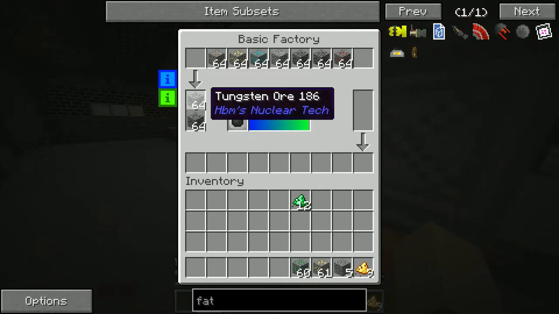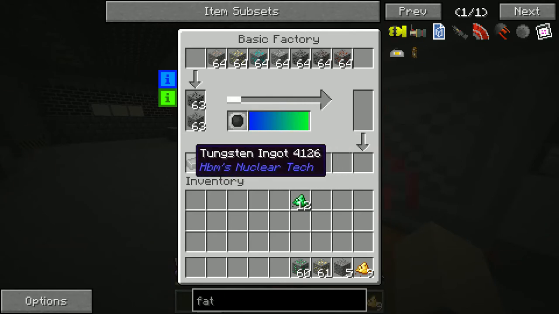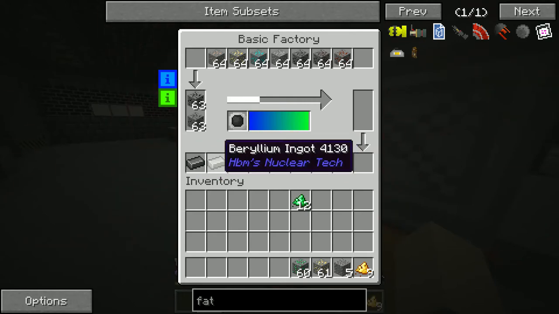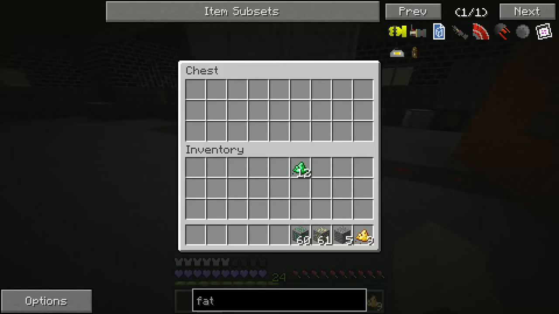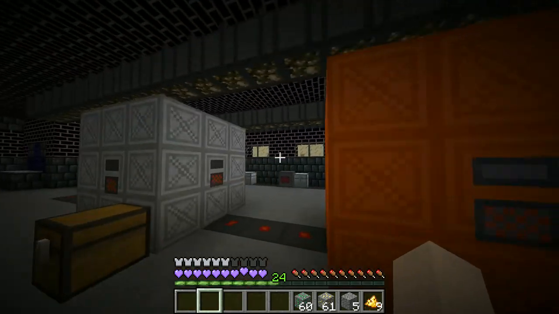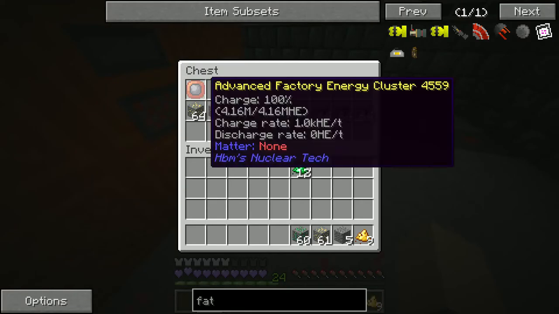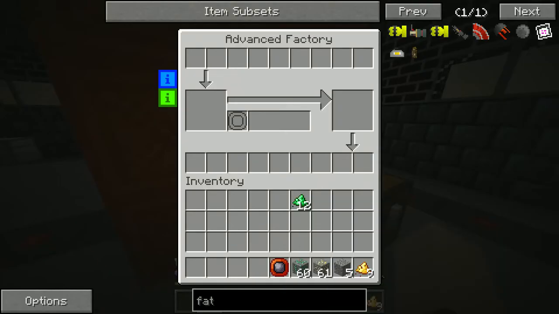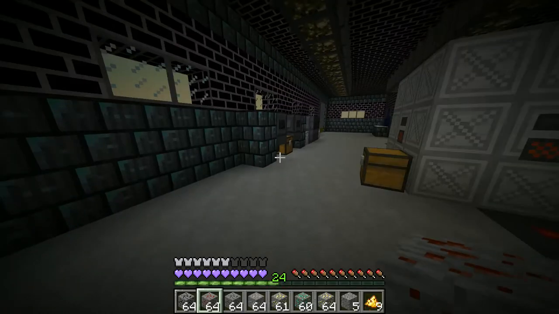Oh, it puts in a little queue. And just like that, we got ingots, like tungsten ingots and beryllium. Very nice. Now, this is slow. That's the only bad side to this one. Which is okay though, because then we can upgrade to get the advanced factory, which is quite a bit faster, actually. I think, anyway. At least it's not as slow as that one.